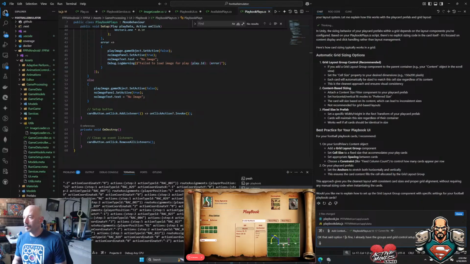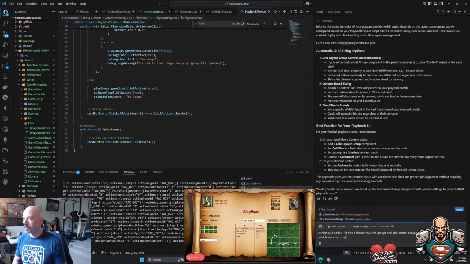However, in sizing this card prefab, I don't know what to set it to.